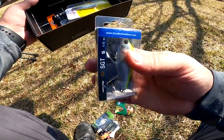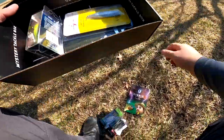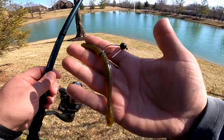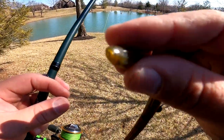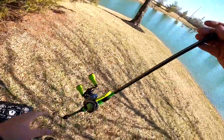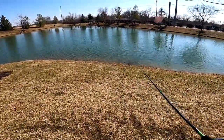I'm ready to get this stuff hooked up. I'll probably start with the lipless crank to get something moving, because the water — you can tell — is moving, the wind is pushing it here in this pocket. So I'll start with the lipless crank and then maybe throw a worm on the spinning rod. Let me get rigged up and we'll start fishing. We got a little Bubble Butt worm on a little shaky head — the cool thing is it had a little air pocket in there, so I threw a little rattle inside. And on the other rod we went ahead and threw on the lipless crank from Thunderhawk — it does not rattle, but maybe we can still entice some fish with all this wind blowing.